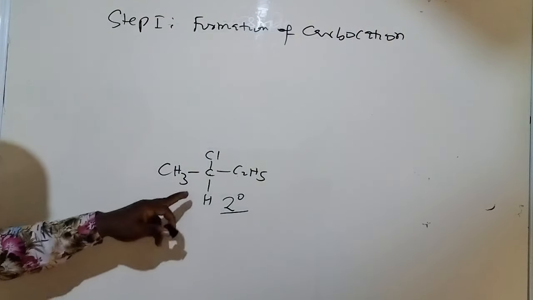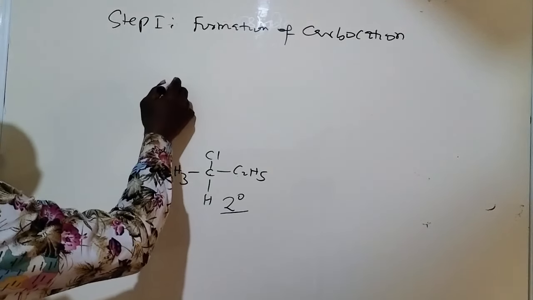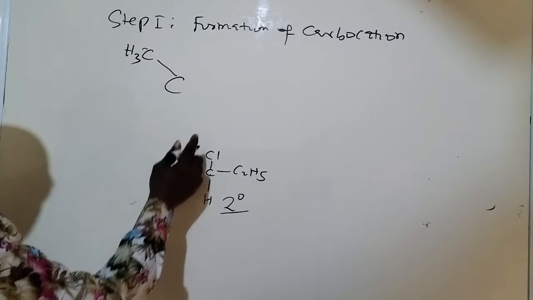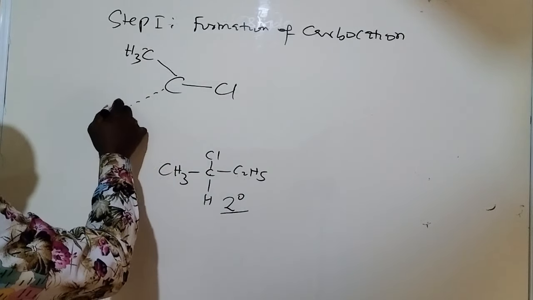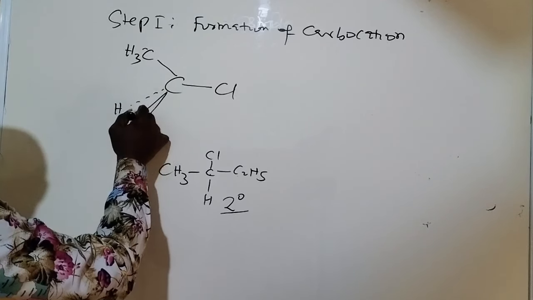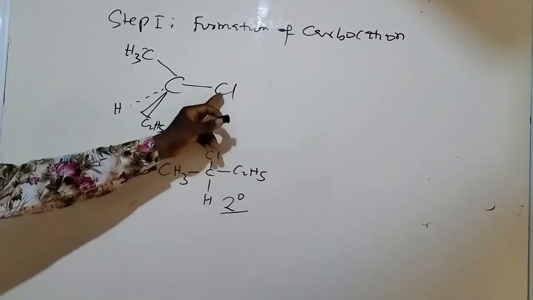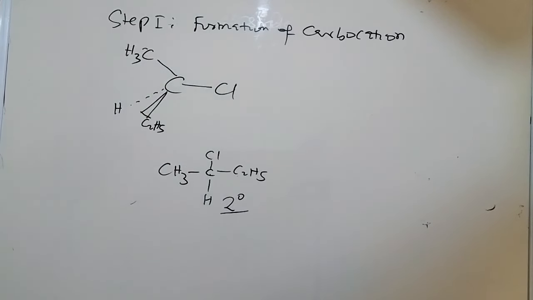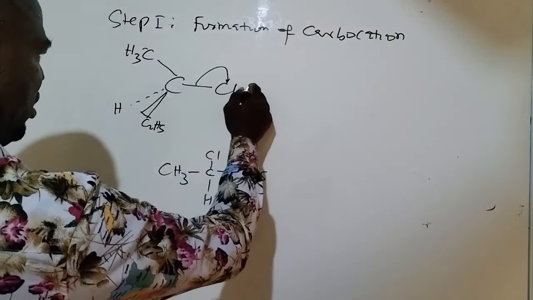So we're going to draw the three-dimensional structure of that compound. So that will give us this CH3 here. Then the chlorine atom, the halogen leaving group, will be on the other side. Then I have hydrogen there. I have a wedge for the other group. So you can see it's the same compound, 1 carbon, chlorine, hydrogen, and then we have that. So then what happens is the slow step is formation of the carbocation, whereby this chlorine pulls away these 2 electrons that are being shared between itself and carbon.